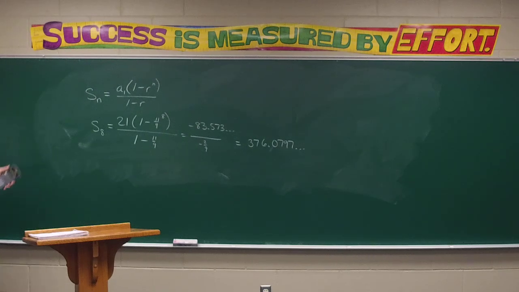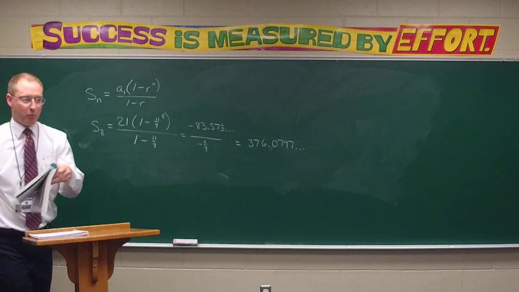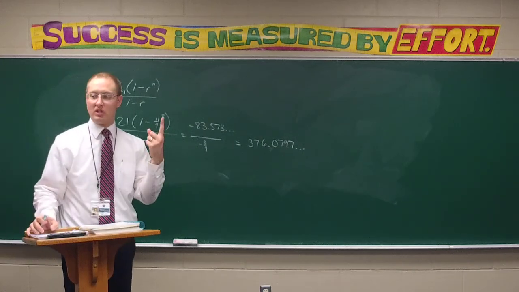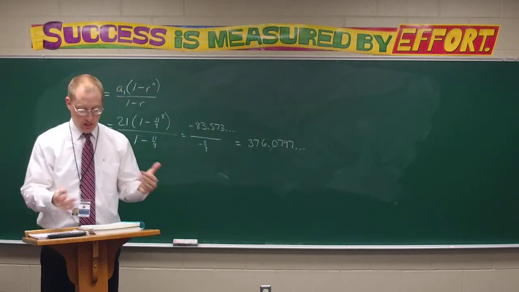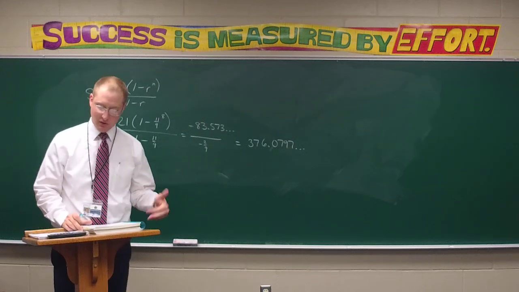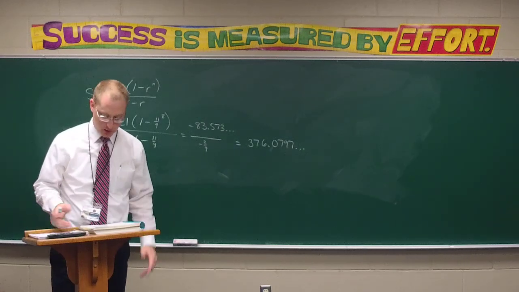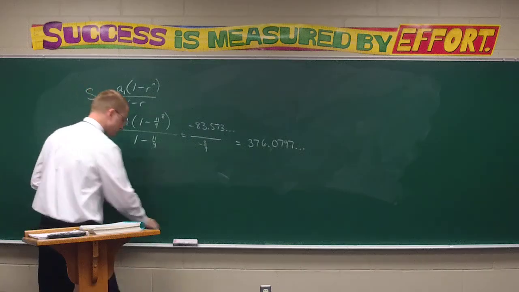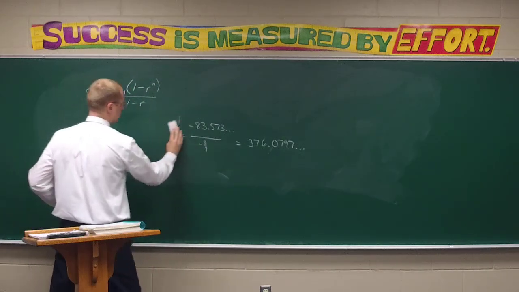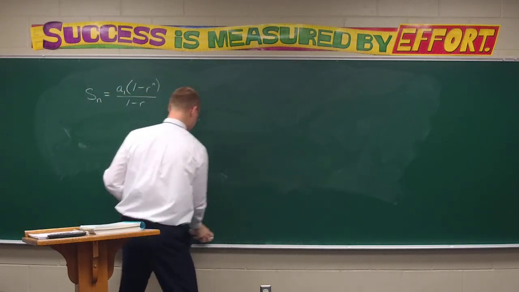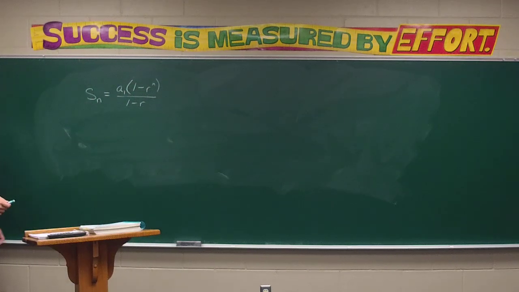Questions? All right, that's if they give you the algorithm where you can see the a sub 1, you can see the r, the common ratio. Number 7, 9, and 11, they don't give us those, but we can find them pretty easily. For instance, number 7, read it real quick if you would, Aubrey. The first 6 terms defined by 10, 39.